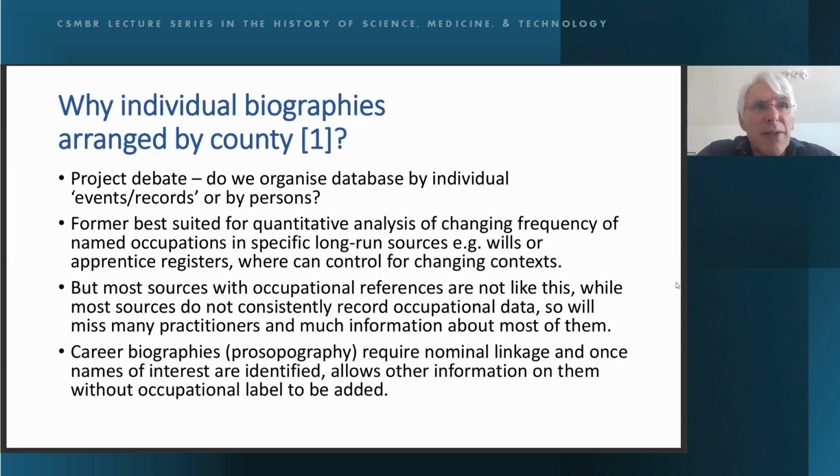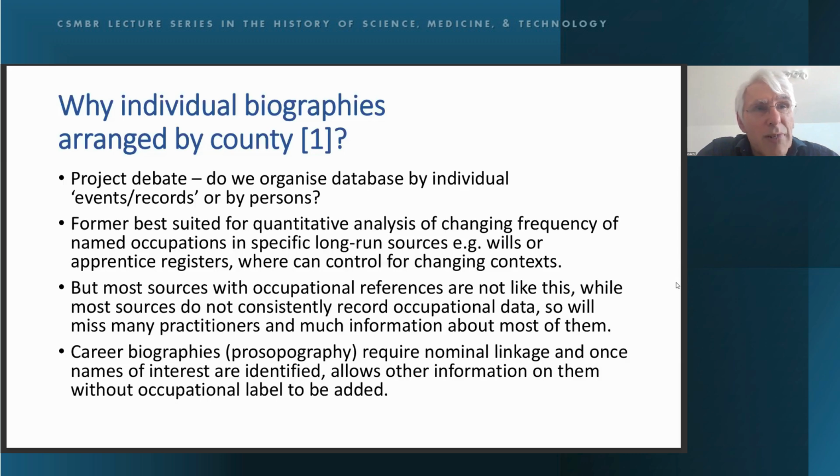Another key source, which again Patrick has made huge use of, are apprentice registers, and again tracing over time the different frequencies and appearance of different forms of apprentice. And if you're going to adopt that kind of technique, then there's a very good argument for having a fixed database with fixed columns and information that enable that kind of quantitative analysis. But the problem that we face is that most of the sources which give you some occupational data are not like this. They are much more random sources of different kinds, particularly sources associated with property or other local information that does not have any consistent long-run nature to it.